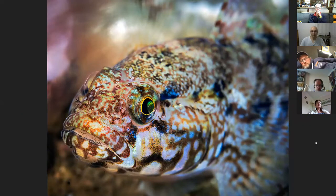Rob, is that a rock goby or a black goby? I'm not sure, to be honest. I think it's probably black. Unfortunately, the gobies are all pretty similar, but I think you can see that there are sort of scar lines on its cheek. Good. Those are supposedly the lines of papillae, and that's a sign of a black goby. And black gobies are rarely black. So yeah, it's a bit colorful. But anyway, good. Thank you.